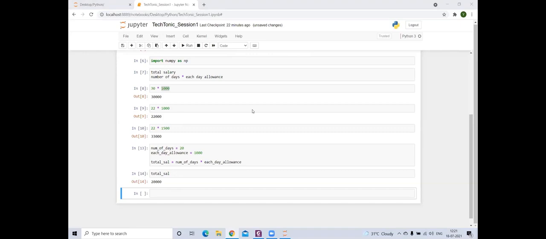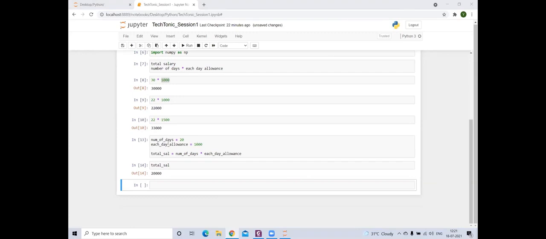Okay, good. Now you know what is a variable. Did you see something? I've silently used two variables here, right? This was one of the variables, nothing but just imagine there's a bucket, a placeholder, and you are putting the value 20 inside that bucket. And then there's another bucket called each day allowances, and you're putting 1,000 inside that.